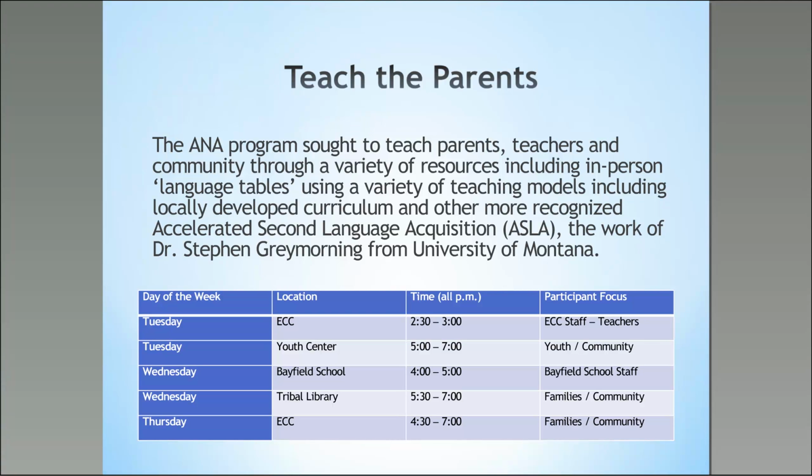The ANA teachers had a pre-planned lesson for the session, typically following the outcomes of the lattice session. We did everything at language tables, from locally designed worksheets to games to translating songs, translating words and phrases in Ojibwemowin that family members could then take home and use. And one thing that participants really enjoyed was having the opportunity to make labels, just given that time. It felt like we were always making labels for people to take home.